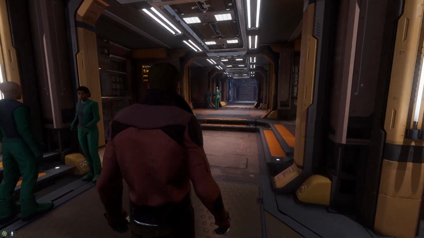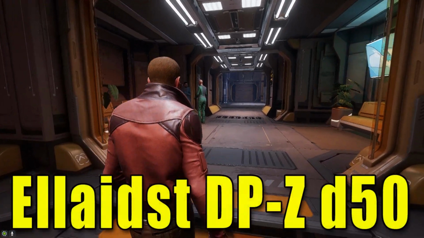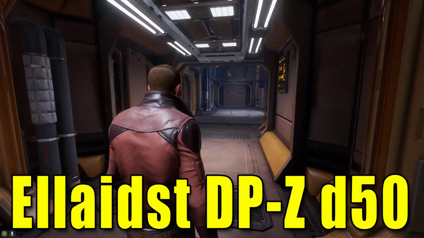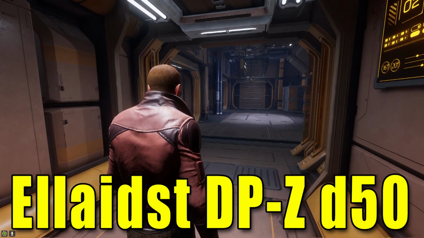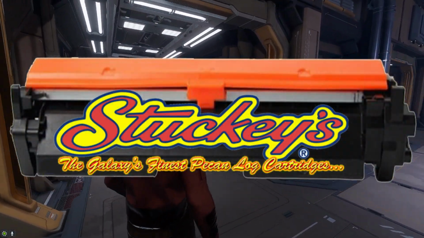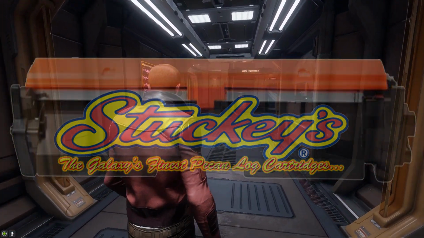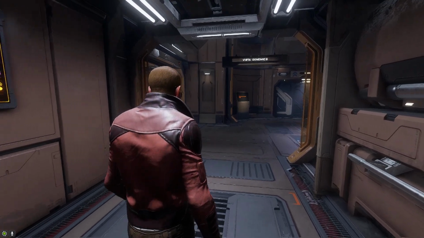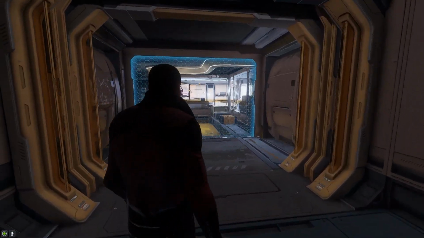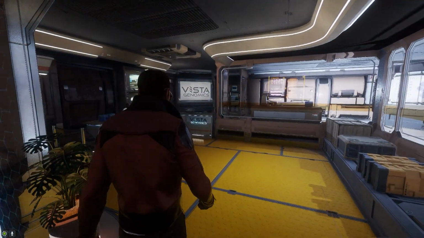If you're ever passing by on your way to Colonia or the Core, feel free to stop by Stuckey's Galactic in Elatist DP-Z-D50 for the galaxy's finest pecan log cartridges and the cleanest restrooms in the universe. We got repair, rearm, and refuel facilities, along with universal cartographics and Vista genomics. And if I feel like doing any mining, there might even be a bit of tritium for sale.